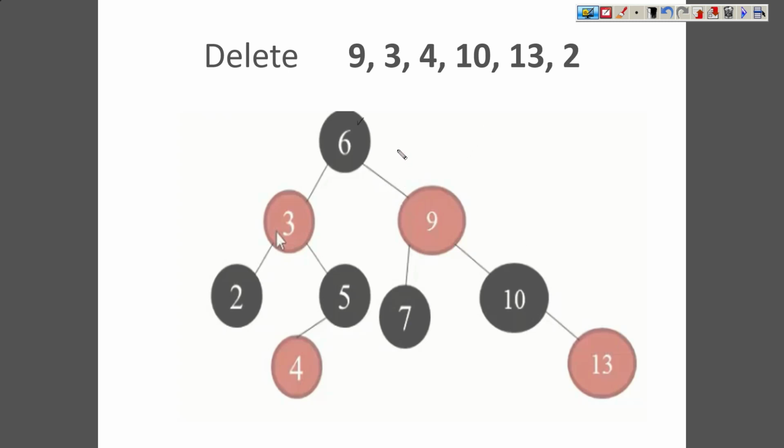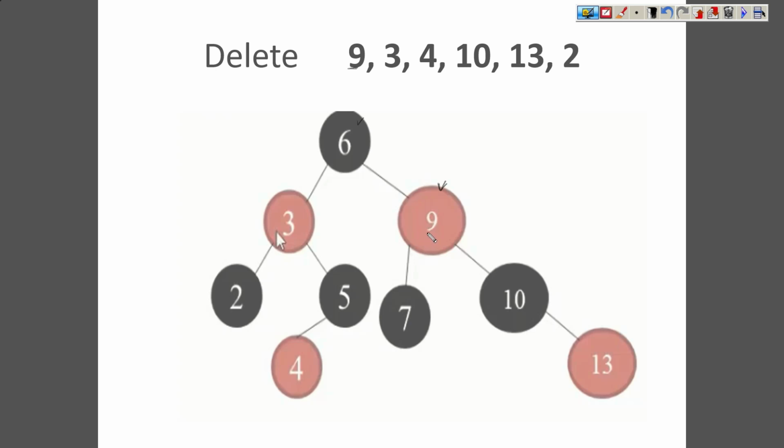Now we delete the node with value 9. We start from here and then we go here, and this is the node to be deleted. For deletion, this is a case where we have two children. For the replacement, we can go to the left subtree or the right subtree, but one thing to be sure of is that whichever strategy we use, it must be used thoroughly for the entire operation.